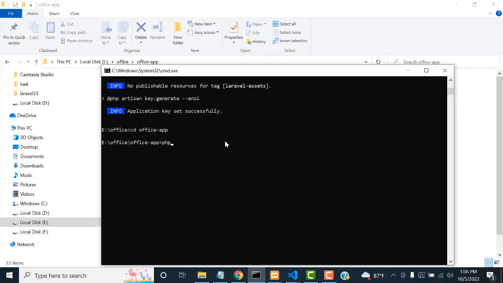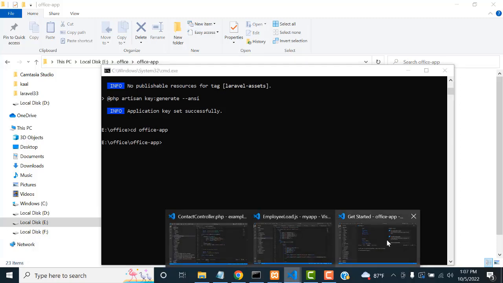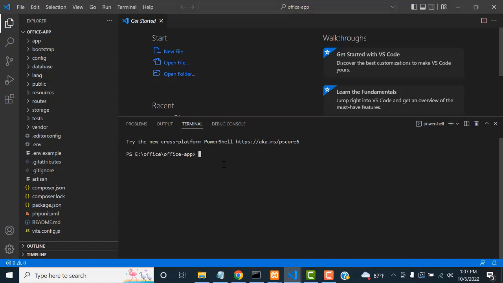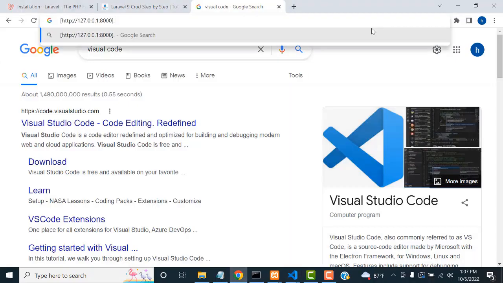It's simple. Okay, so PHP artisan, you write php artisan serve. Write like this here. Press enter key. It generates all the ports and it will be running. Otherwise, if it is easier for you, you can go here and run it simply here: php artisan serve. Press enter key. Now here the port is generated. I just copy this port, go here and paste it over here.